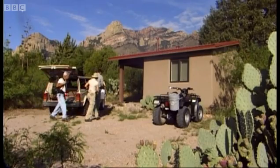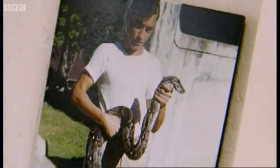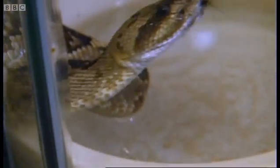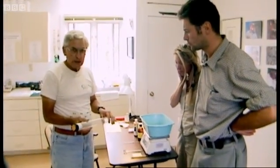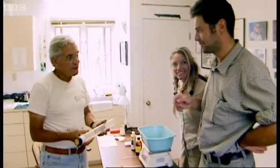He's been handling snakes since he was a young boy, and we're glad of a demonstration in handling and anaesthetic technique before we start surgery to replace the transmitter on the snake we caught. This is the tube that we'll use, and this gauze and cap just facilitate the anaesthesia, because this will be made into a chamber once the snake is in. So the tricky bit is getting it into the tube.